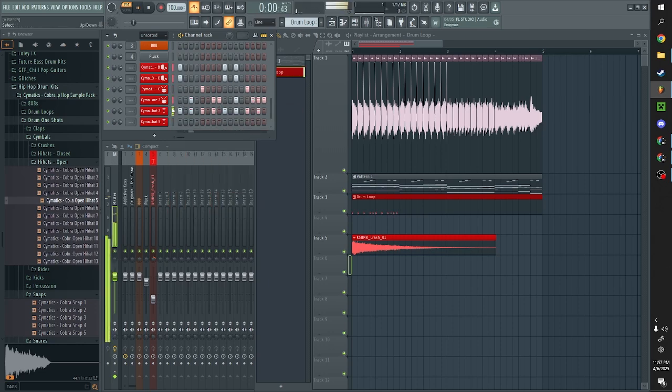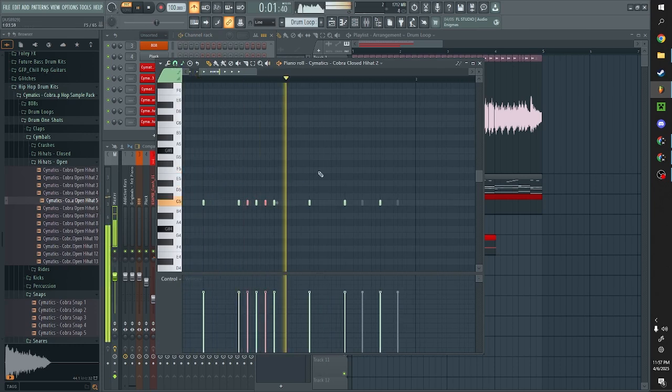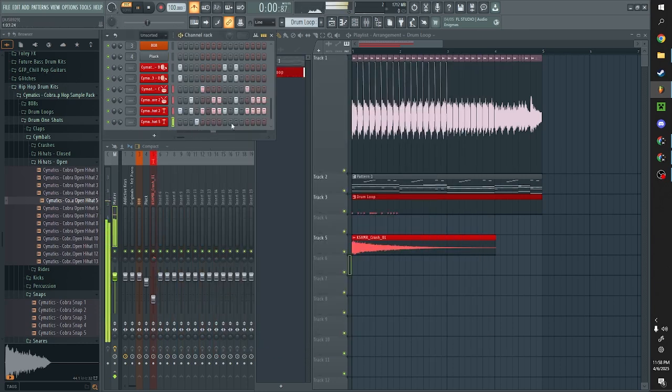We add our hi-hat. I'll make this go a little... We'll add our open hat. Now we've got our part.